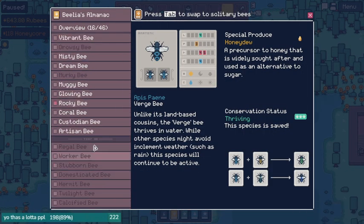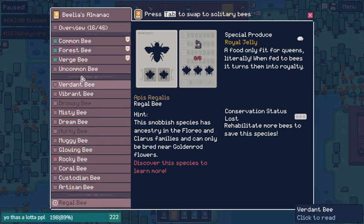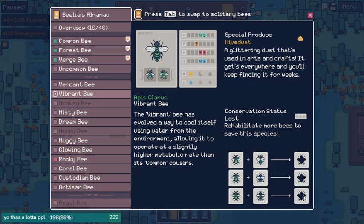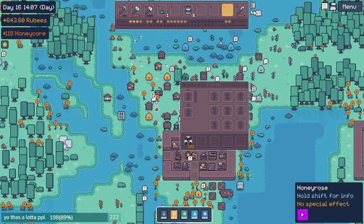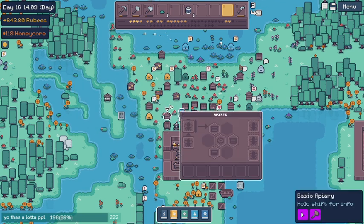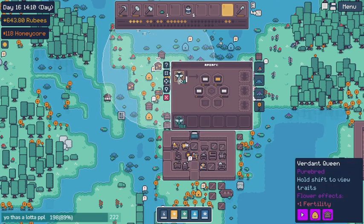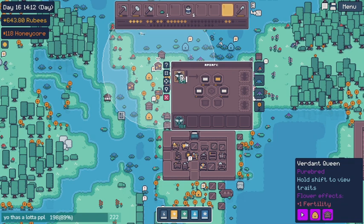What's the regal bee? Your goldenrod. Regal. Vibrant and verdant. Oh my god, wait, where am I trying to do that? I know I'm trying to do it somewhere. I know it was here. Verdant.